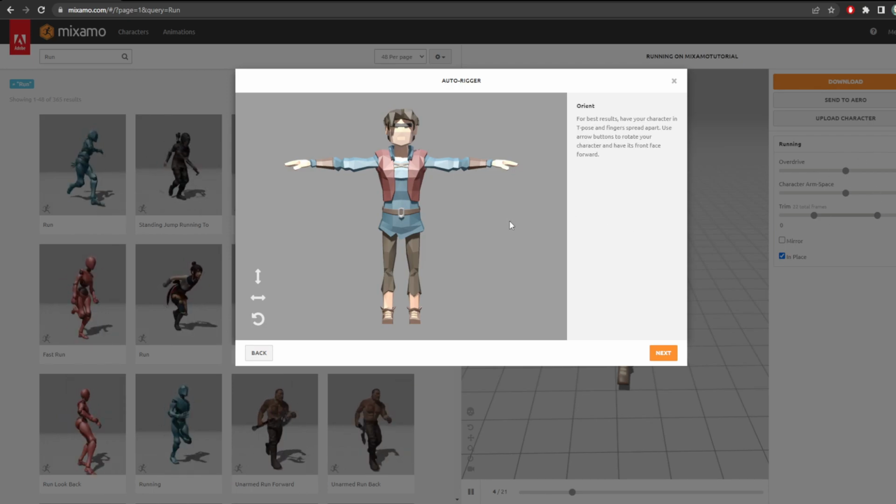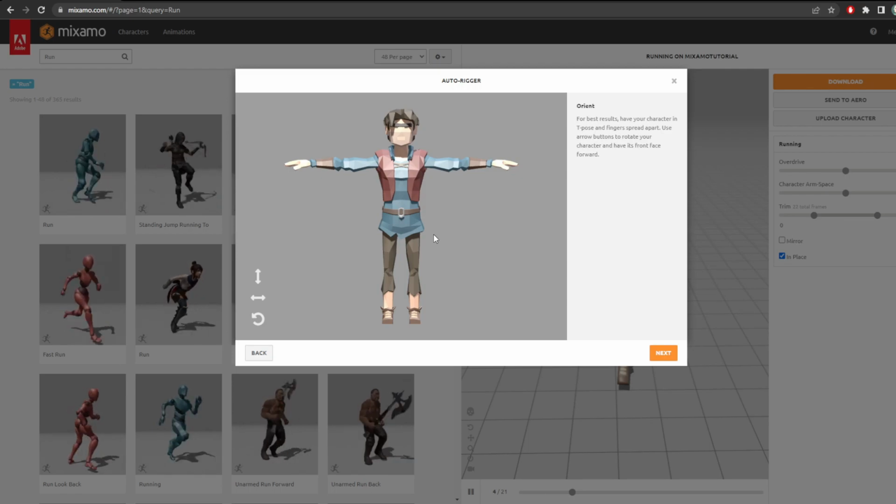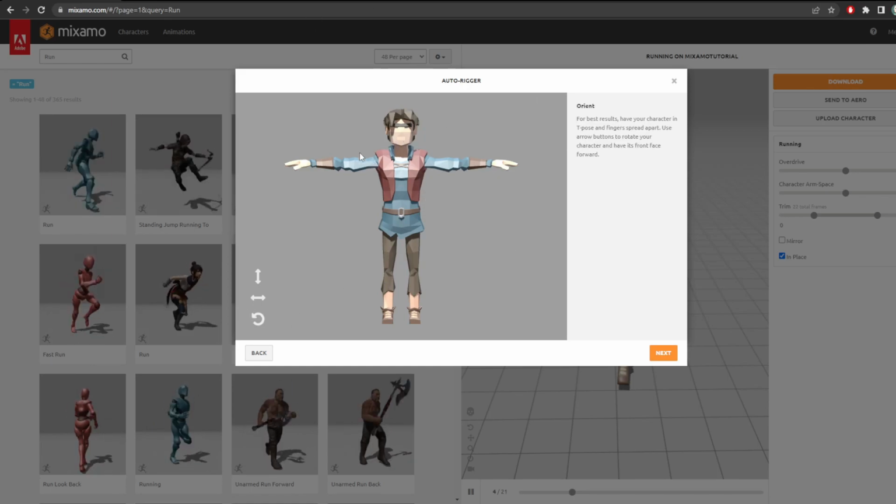Today I'm going to show you how to import a Mixamo model into RPG developer Bakin. I've had quite a bit of people ask me this question, so I'm going to go ahead and show you guys how to do it. It's actually very simple. Here I've loaded up a model.